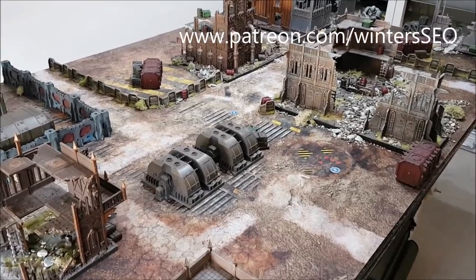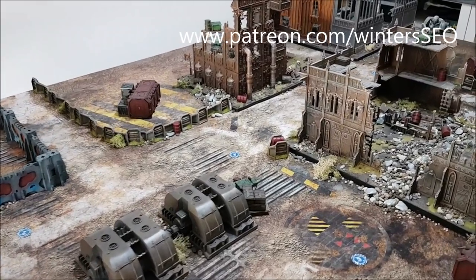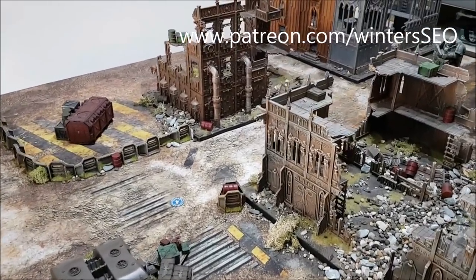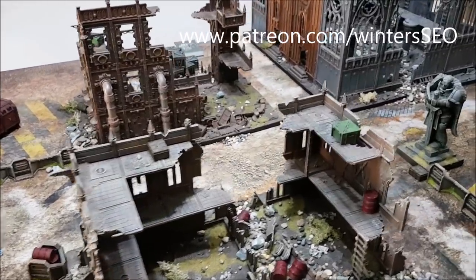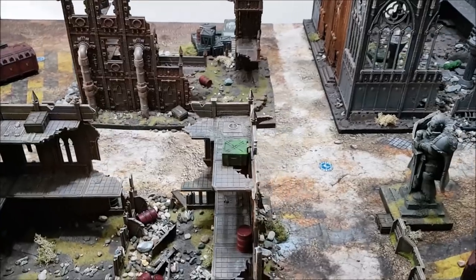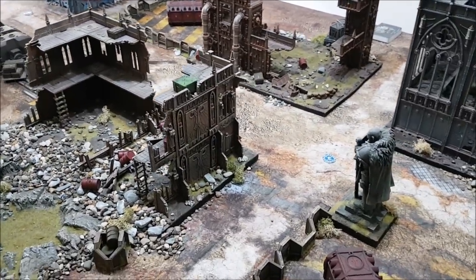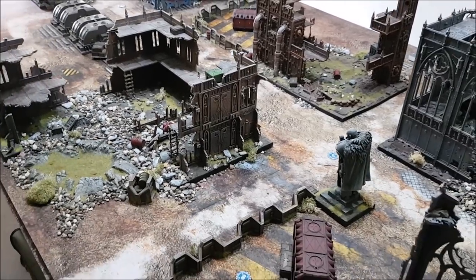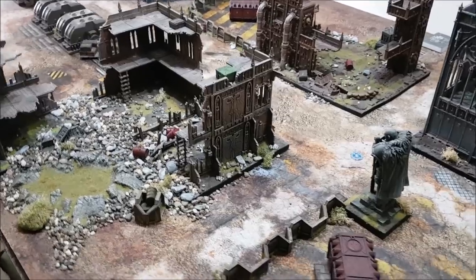In this 2000 match point battle report, High Fleet Thanatos are going to be rampaging through this ruined city, and standing against them are the Space Marines of the 13th. It's the new Tyranid Codex versus Space Marines. We are playing Cleanse and Capture. That's the game where you get three objectives a turn, every turn. And I'm really looking forward to seeing what the new Tyranids can do.